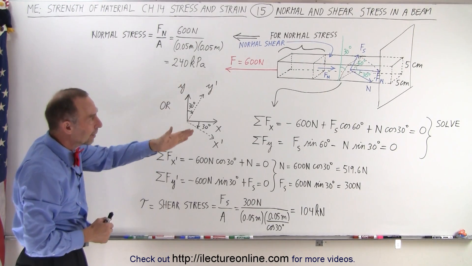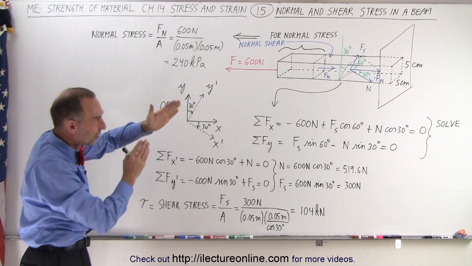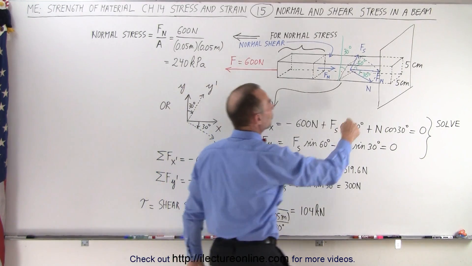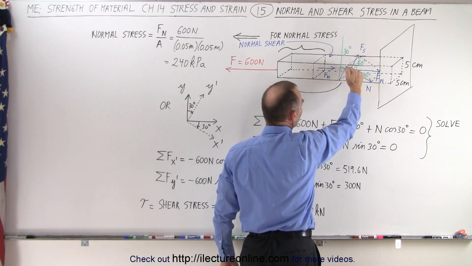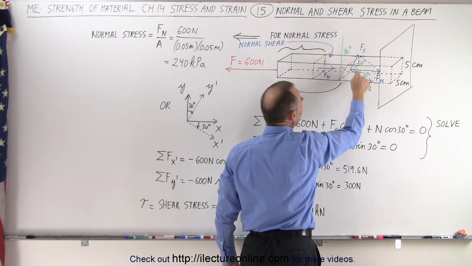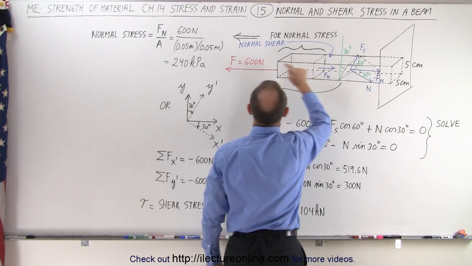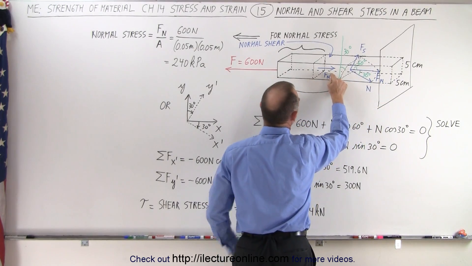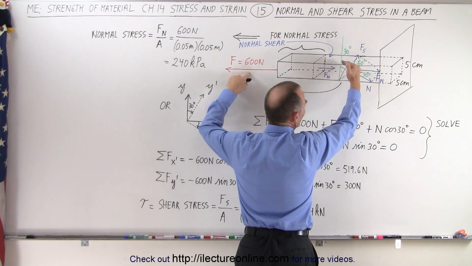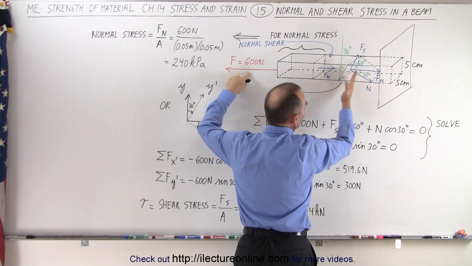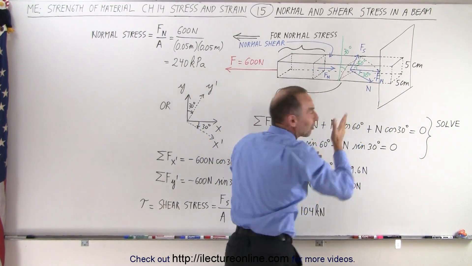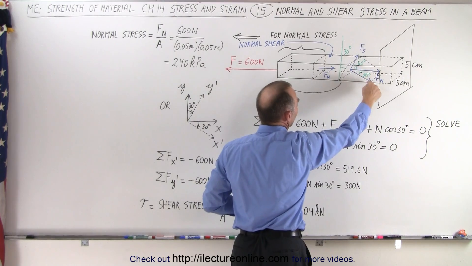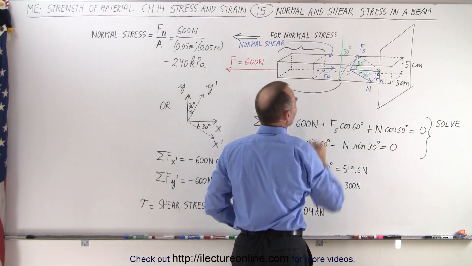What if we imagine an imaginary cut or cross-section that is angled at 30 degrees relative to the vertical? You can then see that there's going to be a normal response to the force — normal to that surface — and a parallel force. These two forces together will add up to the normal force opposing the applied force. So F sub n is equal to 600 newtons, but it gets divided into a perpendicular component and a parallel component. The normal force will be angled at 30 degrees and the shear force will also be angled at 30 degrees.